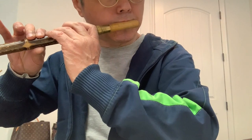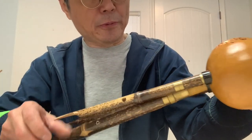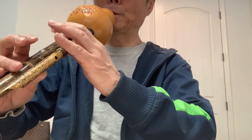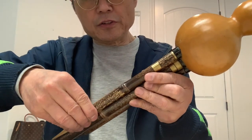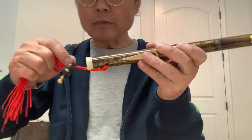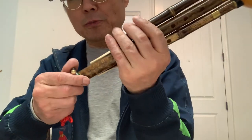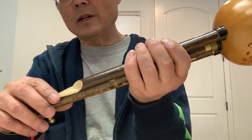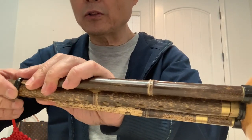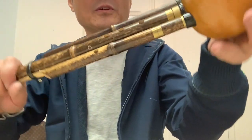If it's too high, use your thumb to push the end part down a little. It looks like it's recovered — let me put it on the instrument and test. If you see this kind of problem, you can use a tiny tool to try to fix it. It's not easy — you have to be careful, otherwise if you break the reed, the instrument will be dead. Similar instruments like the bahu have the same problem: the reeds sometimes make noise or lose the high note, and you use the same skills to fix it.